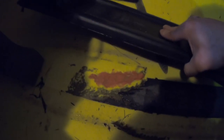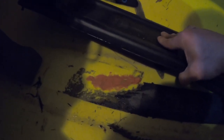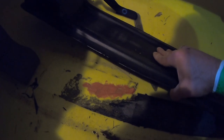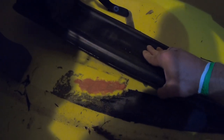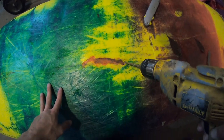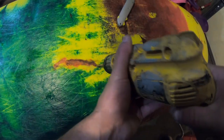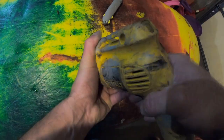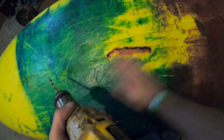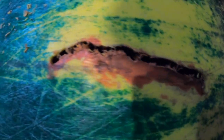Now you'll see what the weld looks like from the inside. You can see it's kind of cracked right along the edge of the weld — that's common. The weld itself didn't crack, it actually let go next to it. So we're going to drill it out, flip it over, and work some magic. I'm going to drill right through it — I know this is crazy, taking a drill to a boat. The crack was mostly in the yellow, and now we've got it all wide open and really ugly.